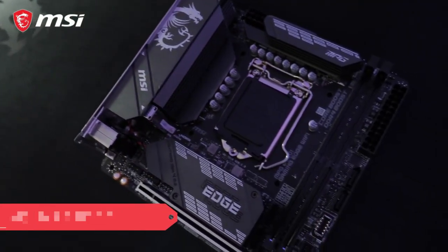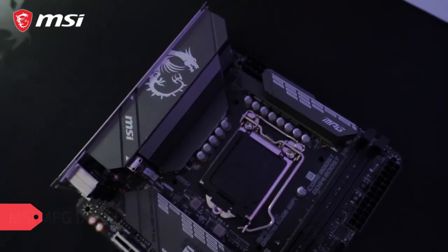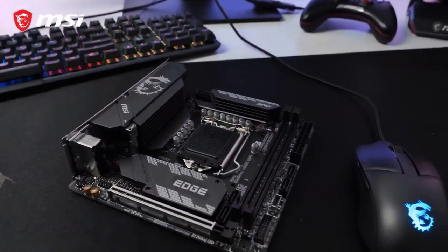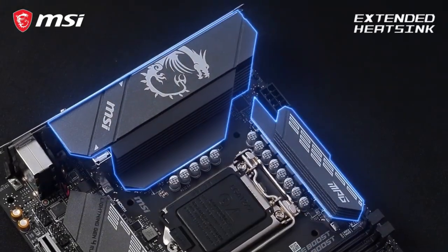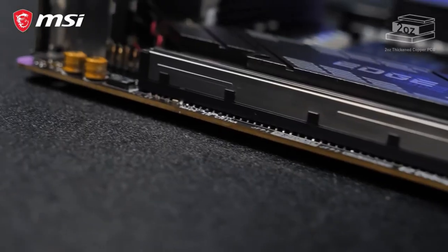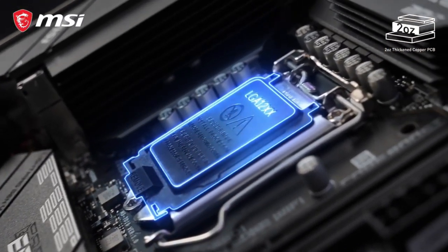Are you looking to build a powerful gaming rig based on the 10th or 11th generation Intel Core processors? Then the MSI MPG B560i Gaming Edge Wi-Fi is the perfect motherboard for you. Don't be fooled by its size, because this little guy offers a powerful VRM design. Combined with extended heatsink cooling and a 2-ounce thickened copper PCB, it can run the fastest processors at maximum performance.